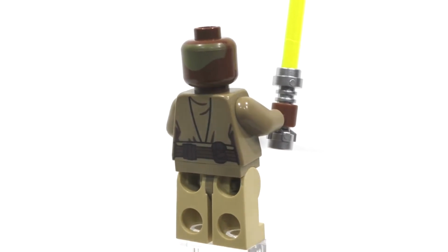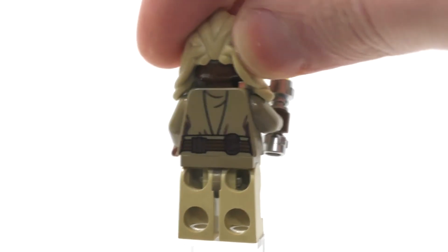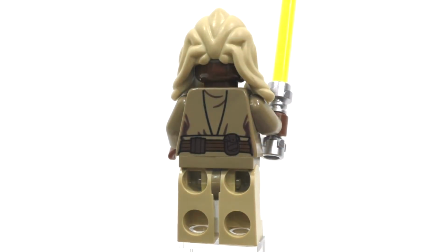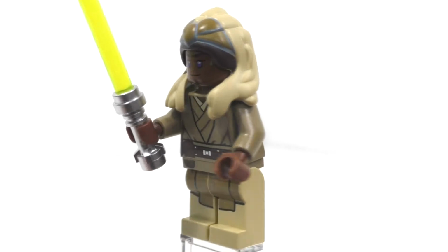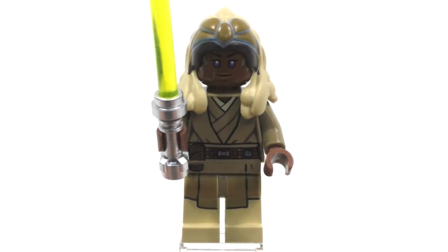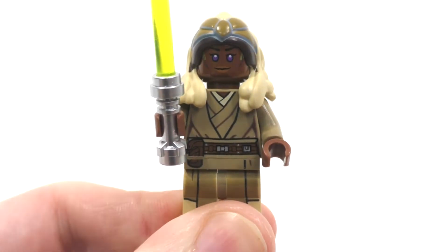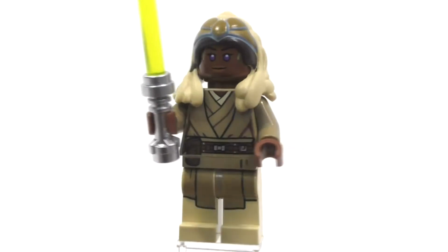And I'm not sure why they included that back print right there to the head, because it doesn't really show when you put on the headpiece right there. You can just see the littlest bit of that when you take that off. I don't know why they did that. It doesn't really make any sense because it's just covered up as it is, but we do get an exclusive mold right there for her character, which also has some printing from the front. So that's all that I have to say for Stass Allie.